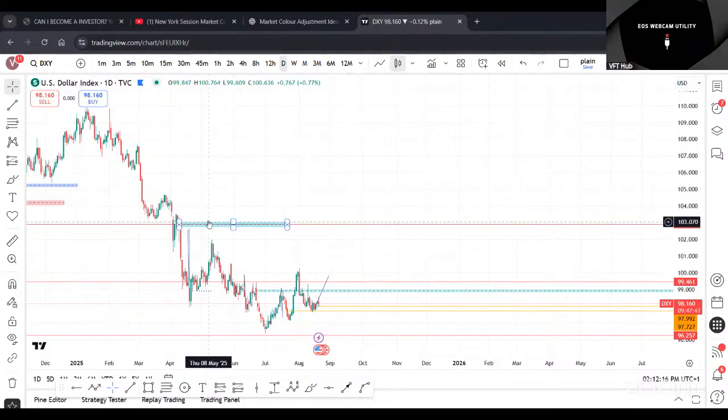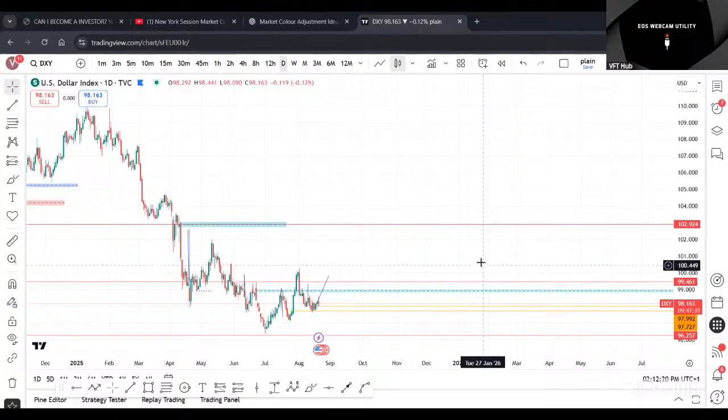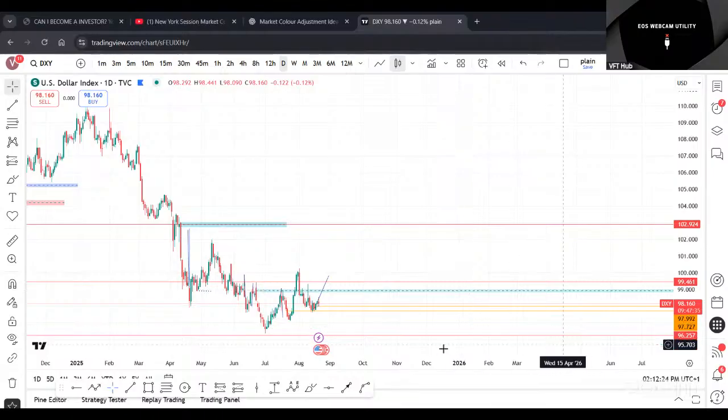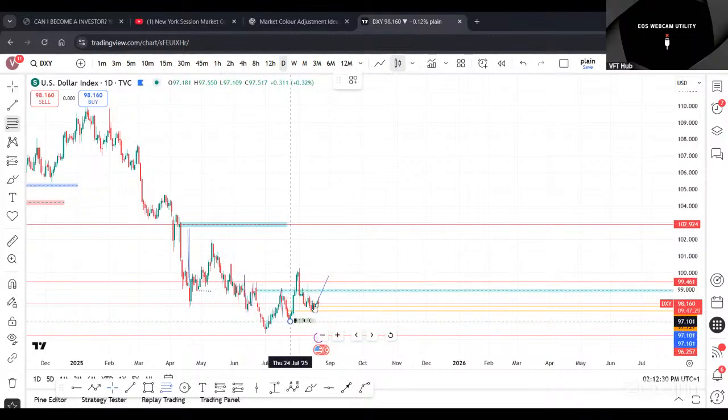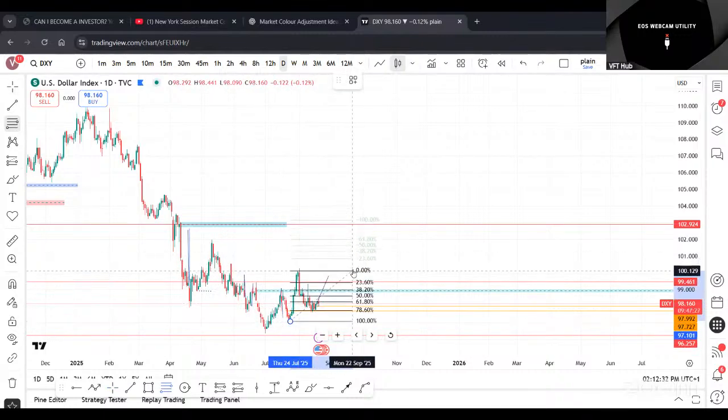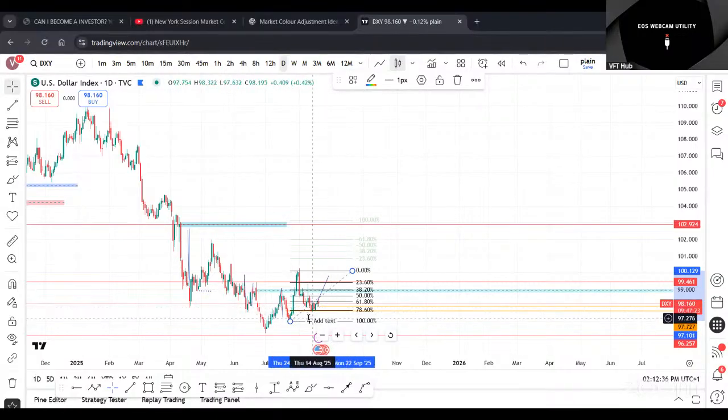Price was trading into this daily order block residing at 102.924 on the daily time frame. Saying that there has been a break of this high right here and there has been a weakness, then I'm going to flip from point A to point B, whereas price is currently at the 78.5 level. Price traded into the 78.6% level. So we may see some reaction on that point all the way to the upside.